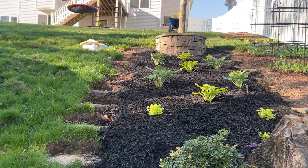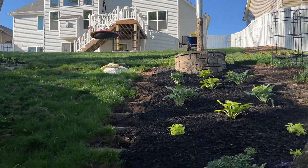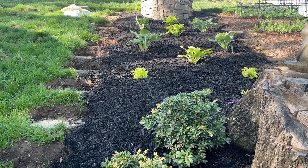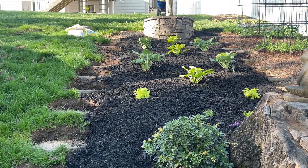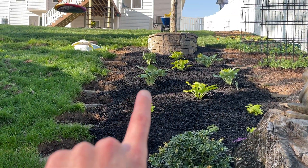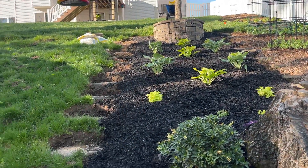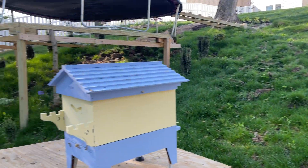So here's our backyard. We've got about a quarter of an acre. Here's our little house. This is really steep — I am six feet tall, and my height would put me right about there. We've got about a 45-degree slope going down this hill, which was an adventure to clear.